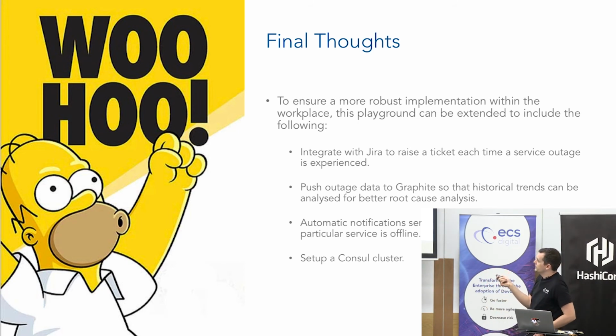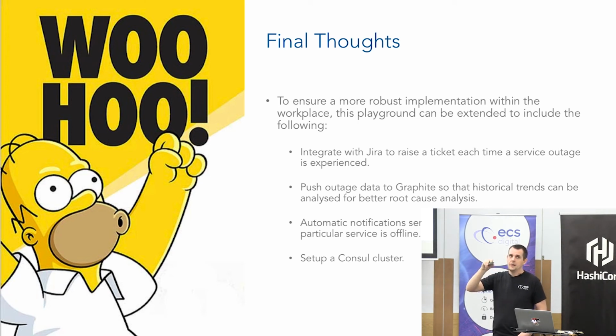The second thing that we integrated with is that we pushed our outage status to something called Graphite, so that we could start tracking historical trends of outages. And what that allowed us to do, especially with networks, is that we started to see patterns that it was occurring at either specific times or specific days. And Graphite allowed us to provide that historical trend so that we could start having some data for proper root cause analysis. So at the beginning, it was happening probably 4 times a month. When we realized that things were being updated and network was being taken offline, we started to report on that and reduce those outages based on network problems, etc.